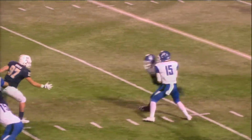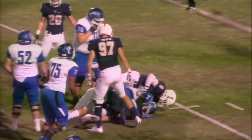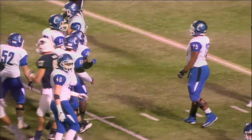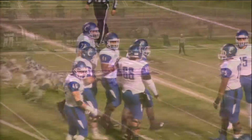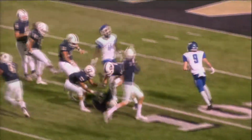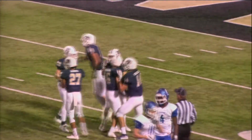In the game, and Michael George is in the game next to Andrew Rhea. And the first carry of the night for Michael George, he is pushed backwards a couple of yards. It'll be second down for the Wolverines. They're trying to get it, and the punt is blocked. The first blocked punt the Wampus Cats have given up this year, and it's going to result in big field position advantage for the Wolverines.